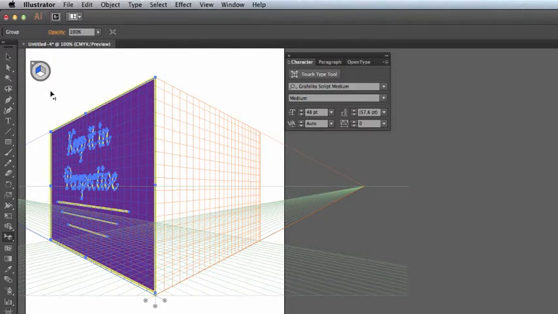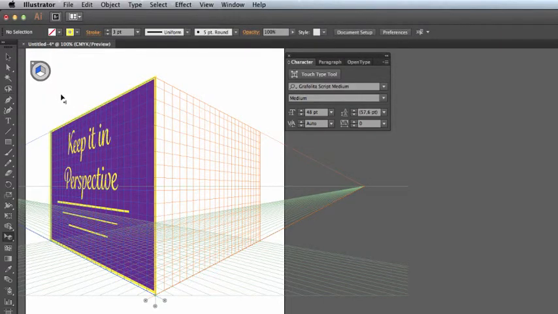Great. What we need to do now is to select the next side, the right side on the perspective widget, which implies now that the orange mesh of the perspective grid will be active.